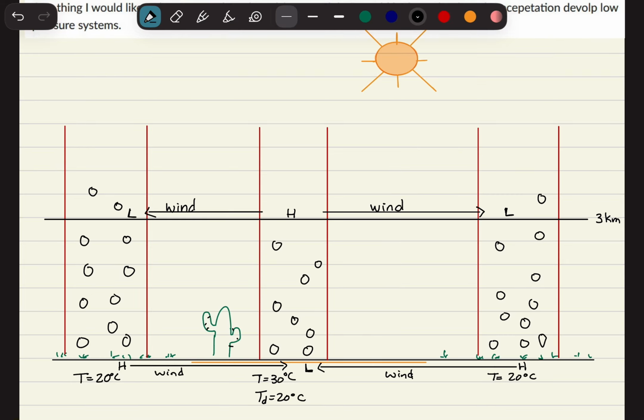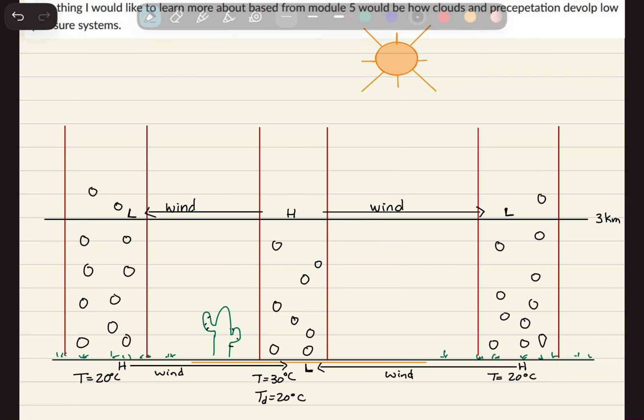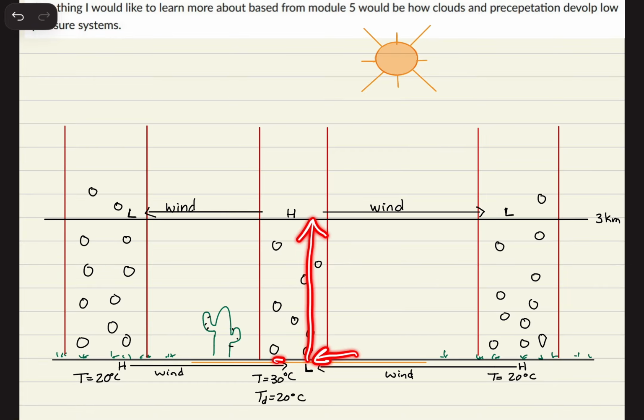If we have 20 miles an hour pushing from the left to the right, and 20 miles an hour pushing from the right to the left, and they meet in the center, what can happen? Can it go into the ground? Can we get air headed directly into the ground at the surface? No, because there's a barrier there, right? So what has to happen? It has to go up, right? When we have air converging, it has to go up, it rises.